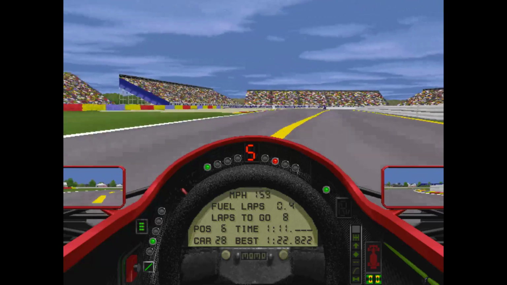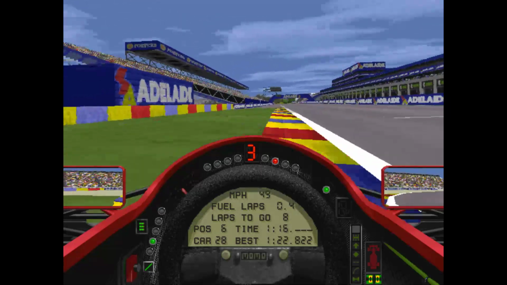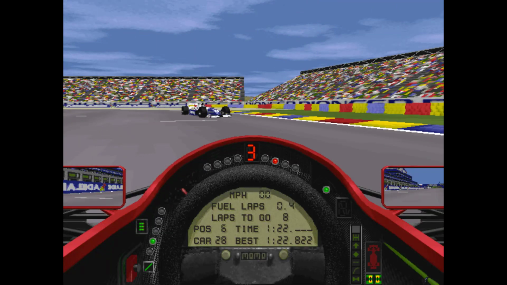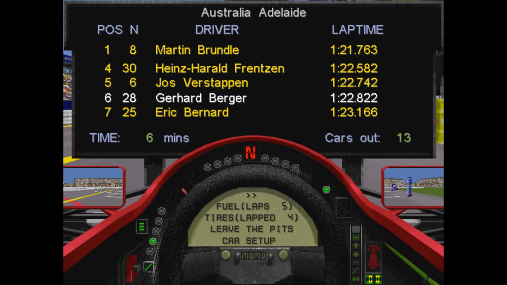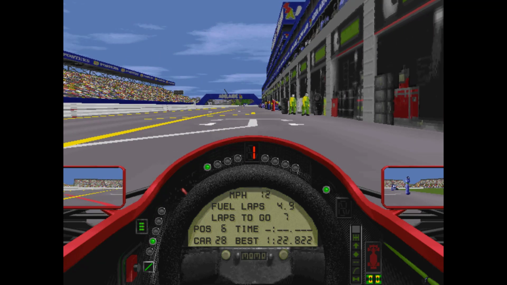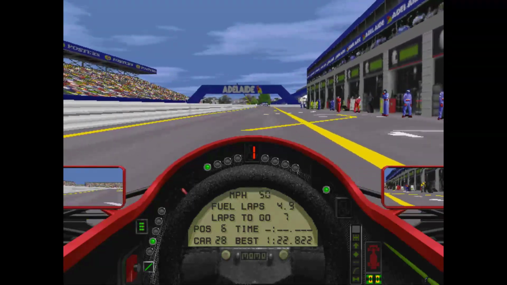We'll come around. We're going to complete this lap, although we would totally not make it back to the pits in real life. Oh, and spinning out. Oh my God. Losing out then. Looks like we're in 6th place somehow, with 6 minutes to go. So we're going to try to leave the pits again and try to get one more run in here before the session ends.